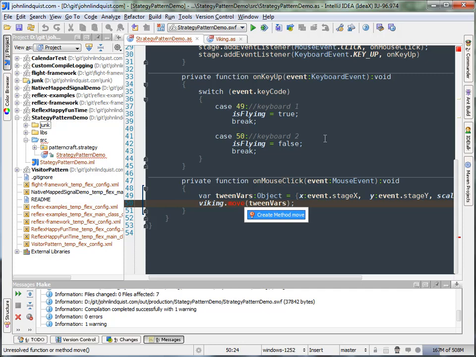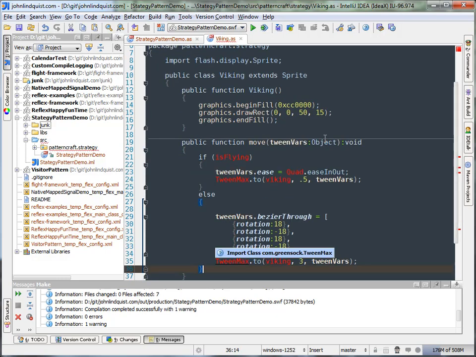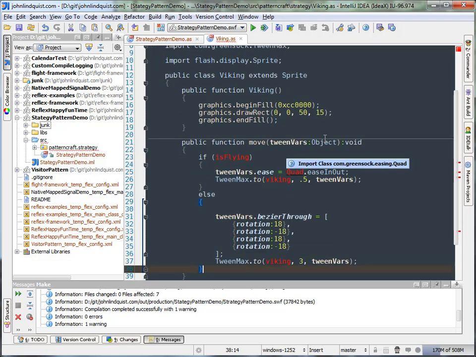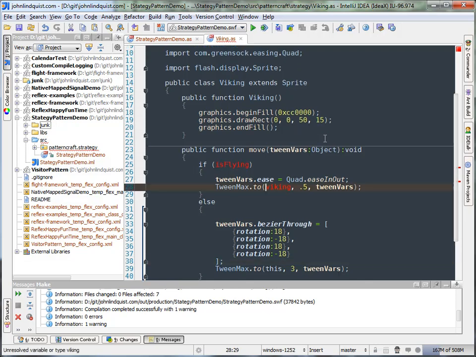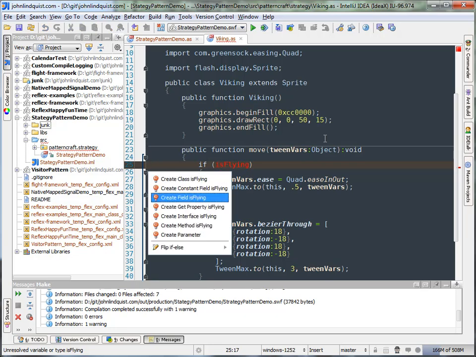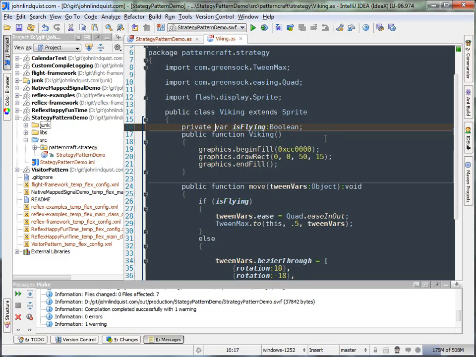And we'll create this method, the move method, and paste that in there. Add the few imports. Since this is actually in the Viking class now, we can say this, and the last thing that's missing is the isFlying value, and we can create the isFlying field, which is a Boolean, and we'll actually have to expose this.